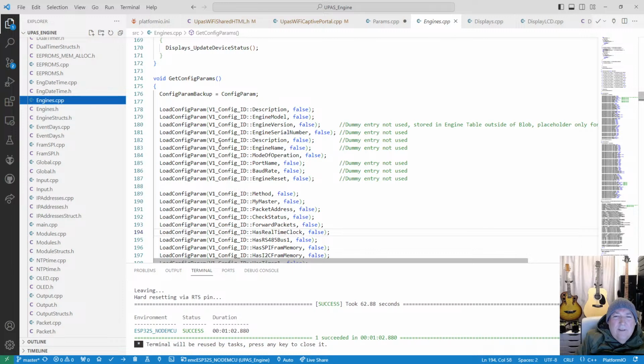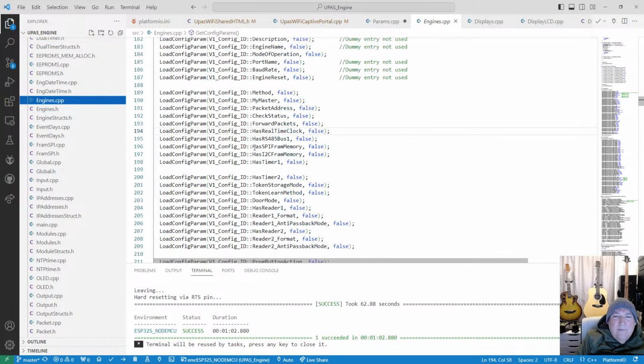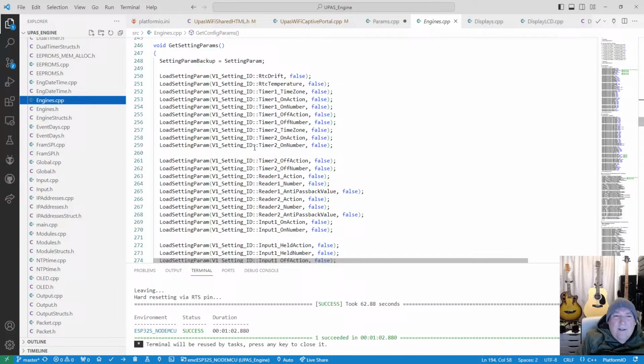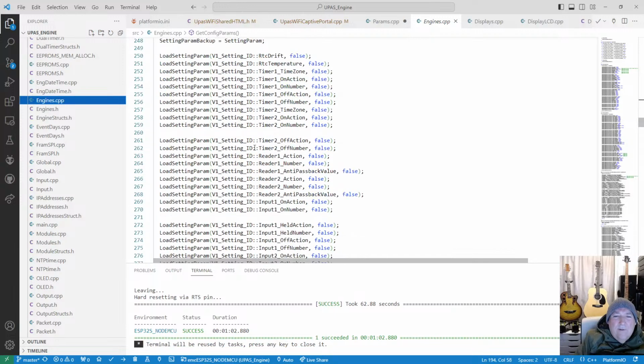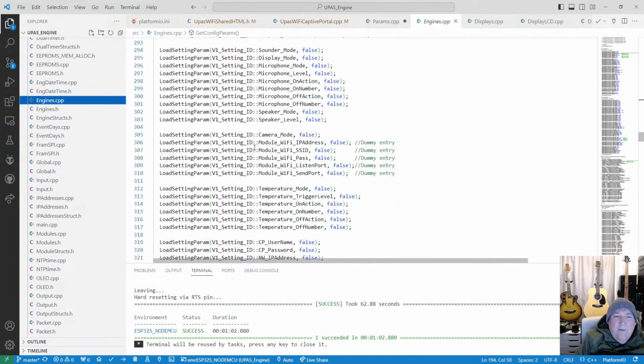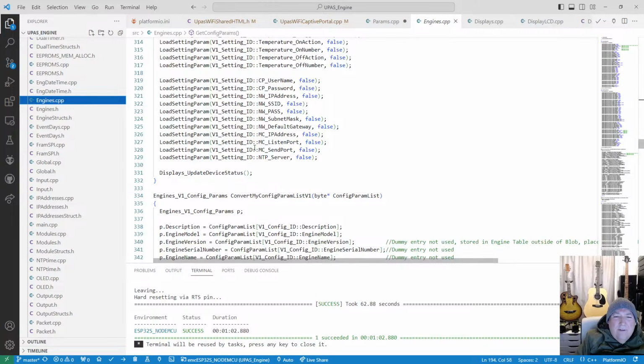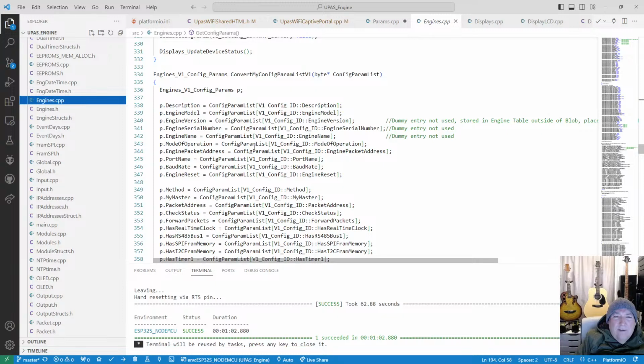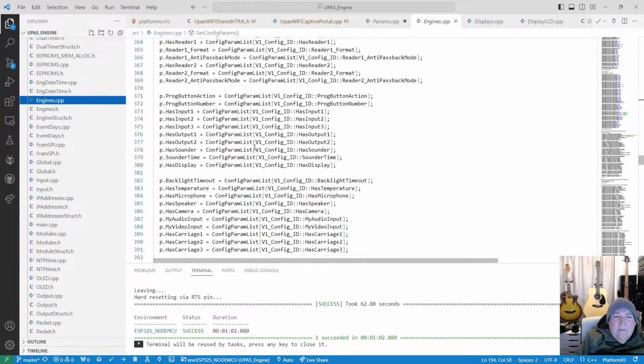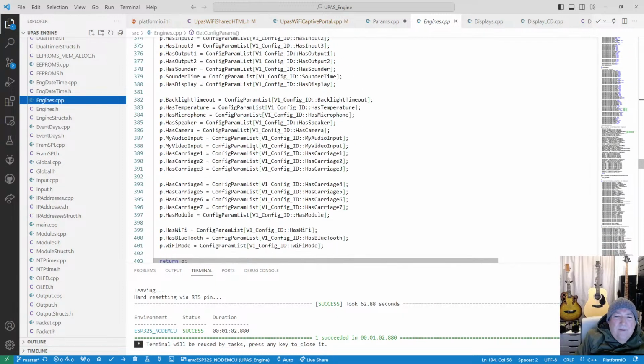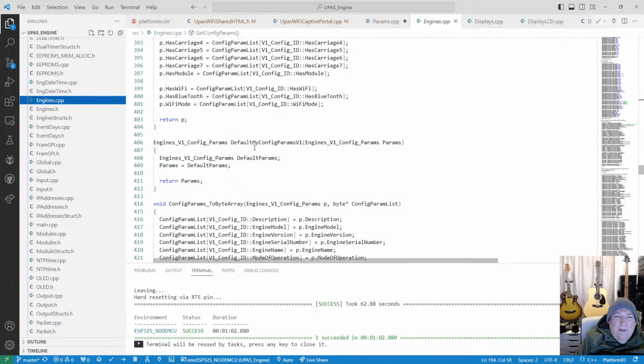These are all the settings. And we've got the get settings parameter. We've also got a default. Somewhere we should have a default. Where is it? Alright, default parameters.